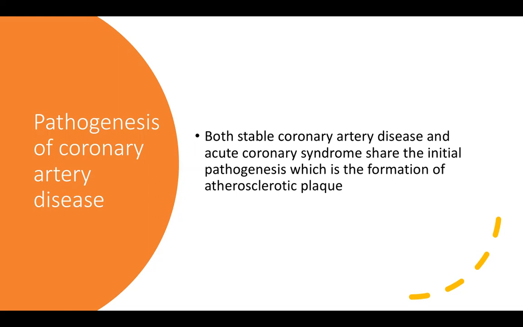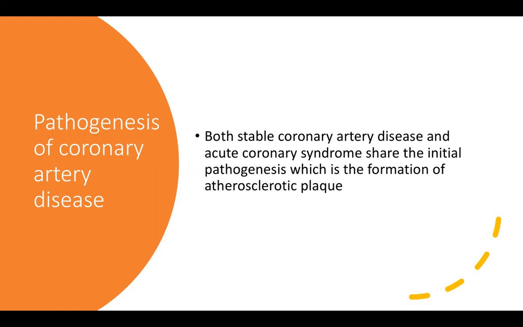It gives obtuse marginal branches, while the right coronary comes from the right coronary cusp or right coronary sinus, and it goes into the right atrioventricular groove, backward and to the right, and then ends by giving the PDA. It gives an important branch, which is the right ventricular branch. These are important data to notice. So when we talk about the acute coronary syndrome, which vessel causes which type of ST elevation myocardial infarction, we will notice according to the anatomy.